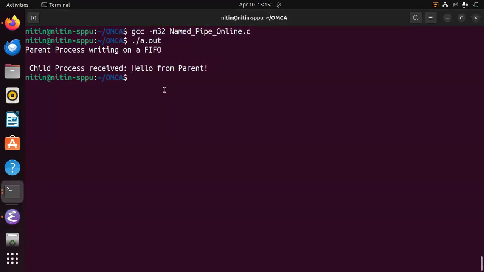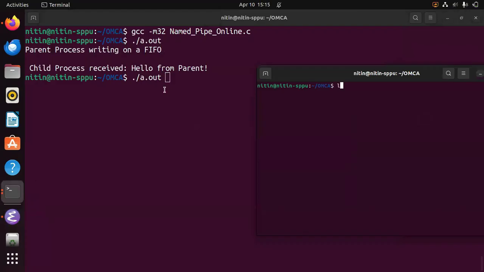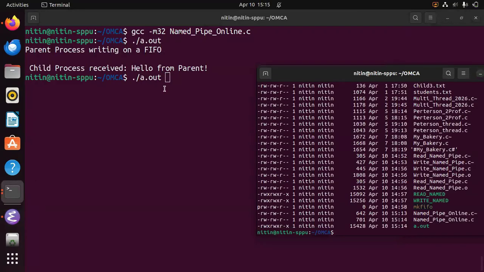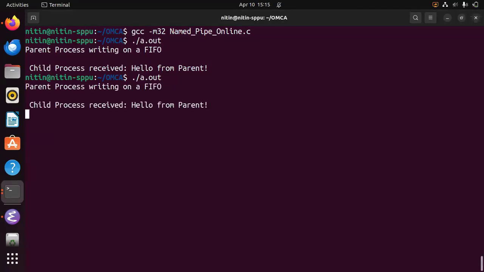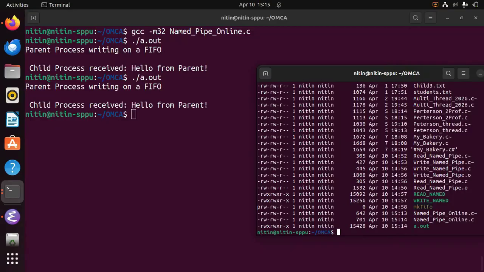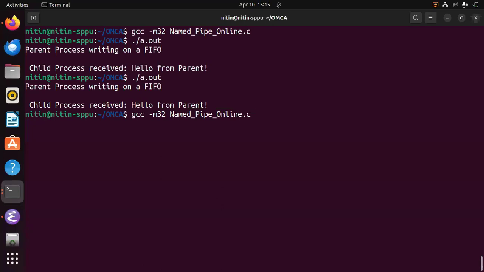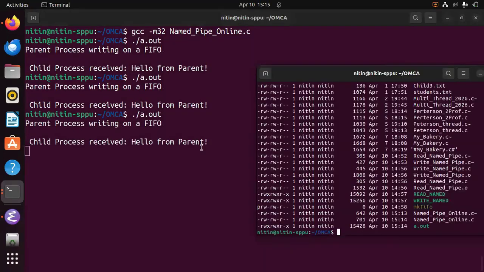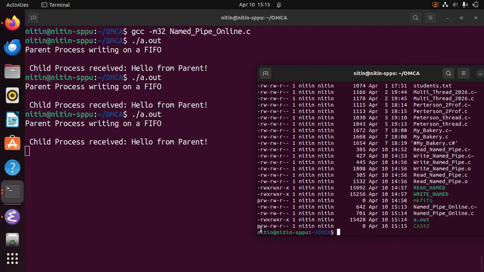So we'll write first this. Let us see what we have towards the bottom. So there is just a.out, right? So let me execute this. And if I fire this, you will see this pipe is generated. Now, once the writing is done over here, you must have seen writing is done. Program came out. So when we write this ls -ltr, you will see that it is deleted. Now, once the pipe is created, you will identify that this p is added there, correct? To let you know that it is a pipe, a named pipe created, right?